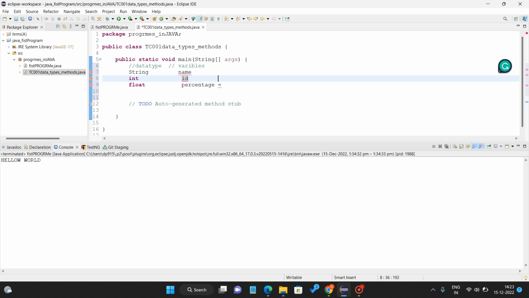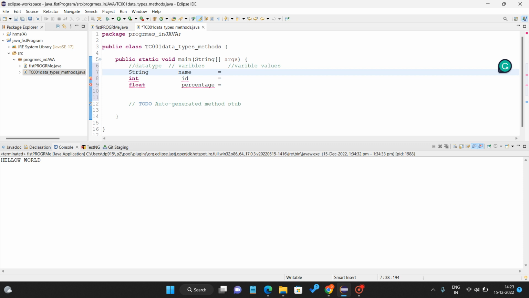This is a variable, and a data type represents the data in variables. These are variable values.